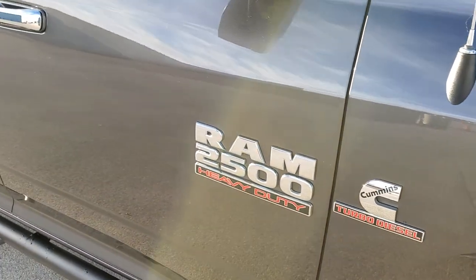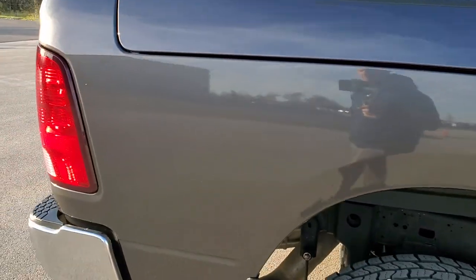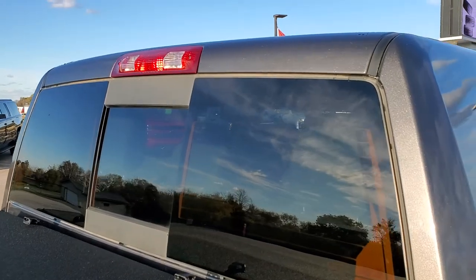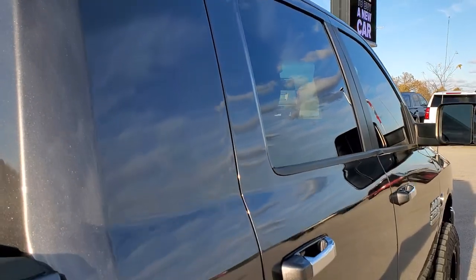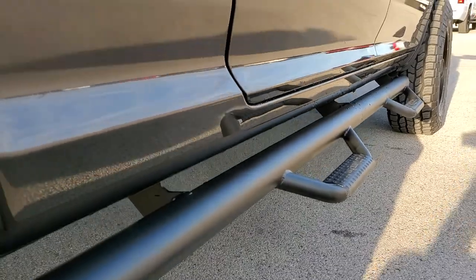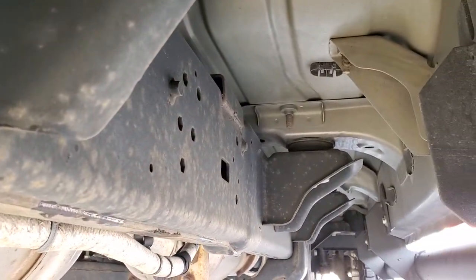As you go down this side of the truck, take note of how clean the body is and how reflective and mirror-like that paint is. We take these HD videos so if you are far away, or even if you're close by and cannot make the trip down but you're still interested in purchasing the truck, you can see the truck, hear the truck, and have confidence in the vehicle before you even get here — no surprises. That's why we offer the Summit Auto Fast Pass option in the upper right-hand part of your screen: apply for financing, get pre-approved, see a payment quote, even appraise a trade — all from the comfort of your own home. The truck also has fab step bars, and the frame and underbody is in excellent shape for being a 2014.